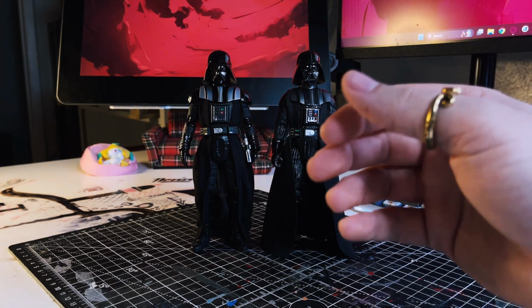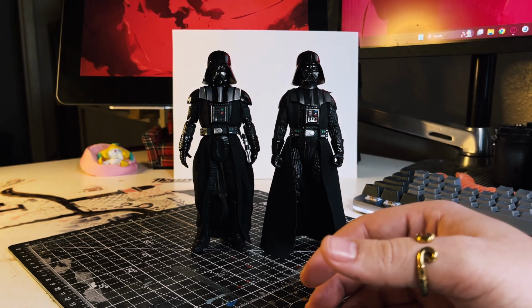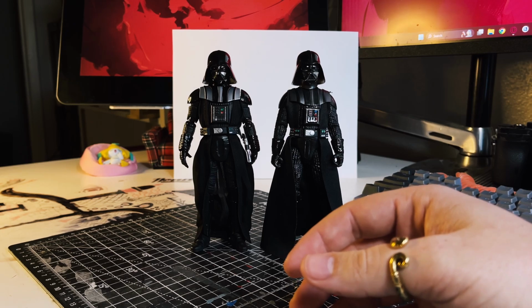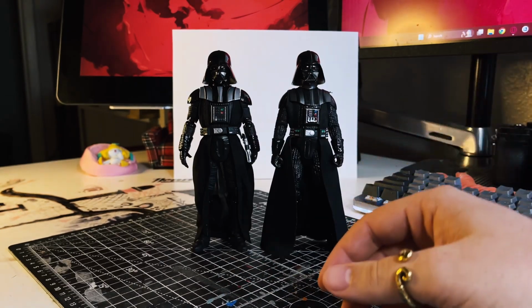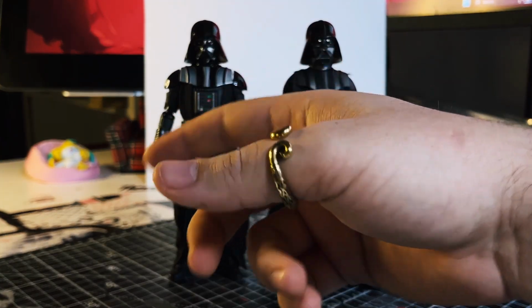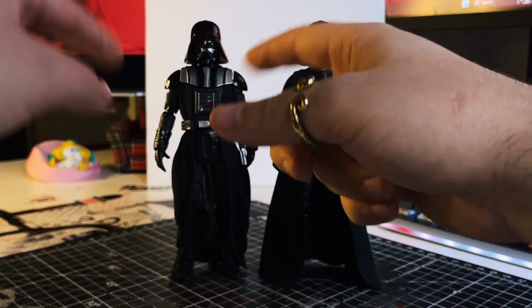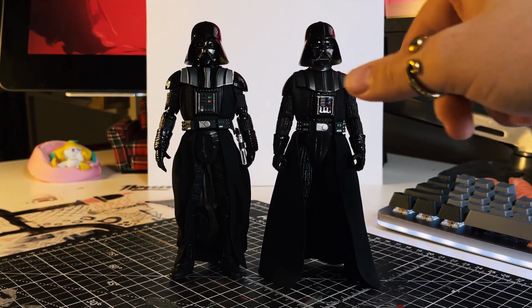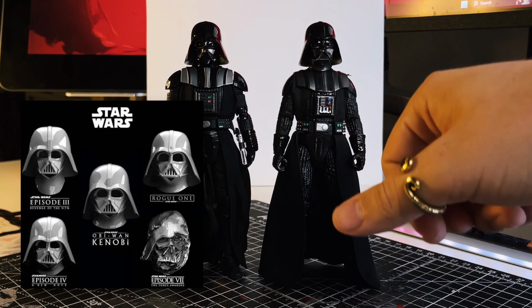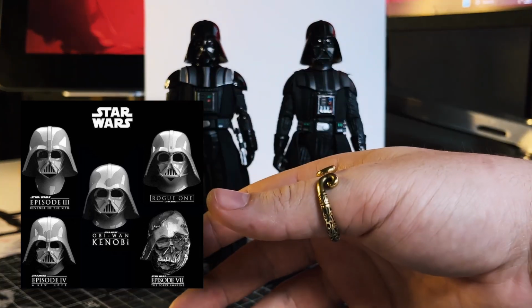Which I admit, it's kind of hard to see them right now against my backdrop, so I'm going to bring in a piece of white cardstock just to help cut them out a little bit better. And I think now you begin to see what I'm talking about with the proportions and the overall silhouette of the figure. I think they both have pretty decent helmets. I do prefer the SHFiguarts. It has more intimidation behind it. It has the more angular eyes, whereas the Black Series one has, I think it's more like the New Hope version of Vader, where he has the puppy dog kind of sad eyes. It's not that it's inaccurate, it's just not my preference when it comes to Vader, and this one ends up being a little bit more intimidating.